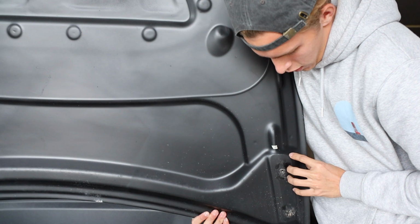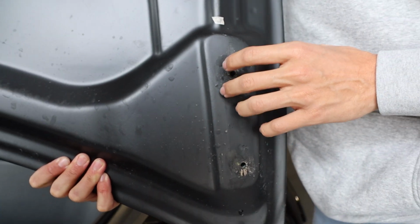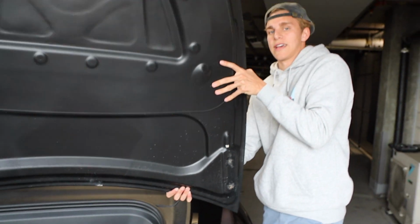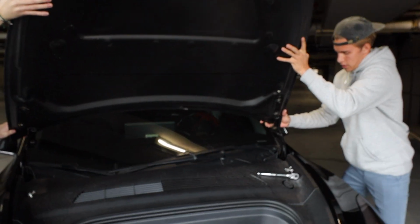You'll see marks where it was before. You're going to want to line it up perfectly centered, almost in the middle of this, so your hood's not off center once you reattach it to the car. So now we're going to reinstall the hood to the car.